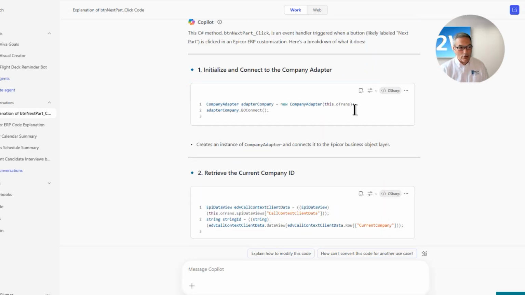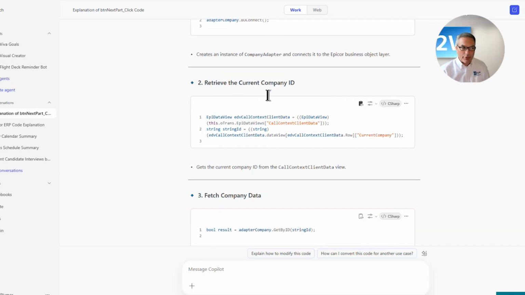And again, it does a great job of walking me through the code, what it's doing, initializing and connecting to the company adapter. Because remember, one of the things I told you was this code uses a custom field on the company record to track what the next part number is.